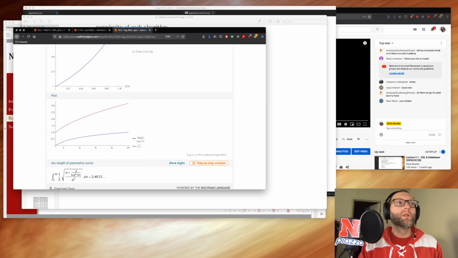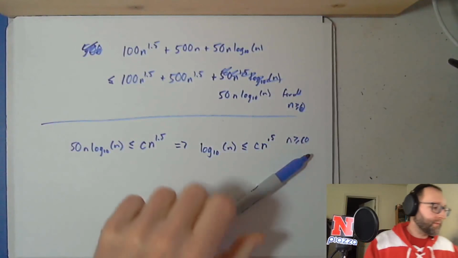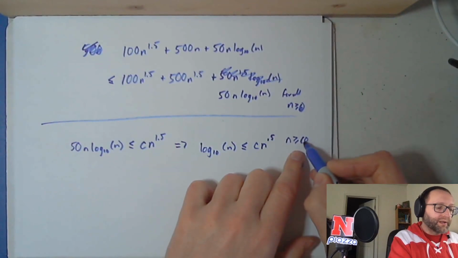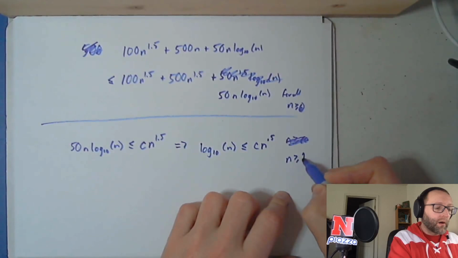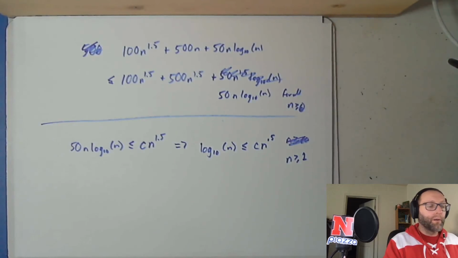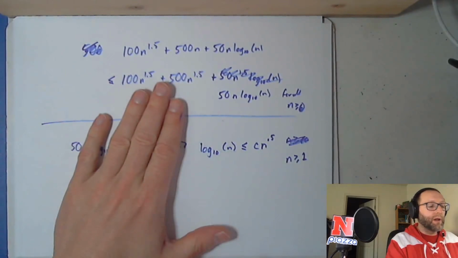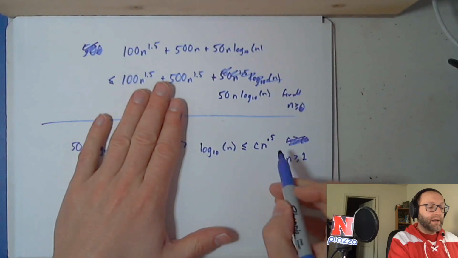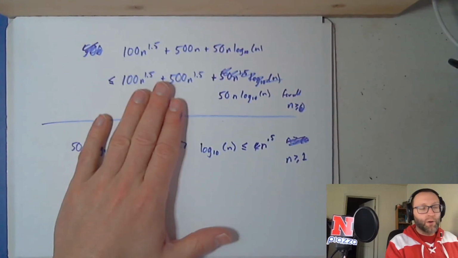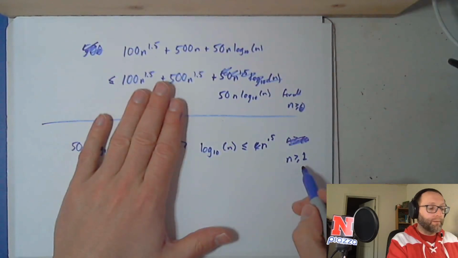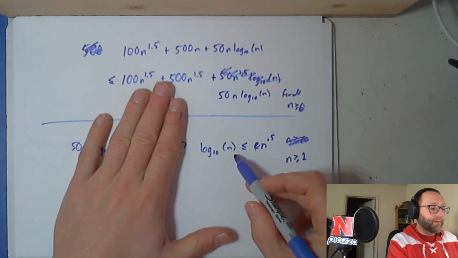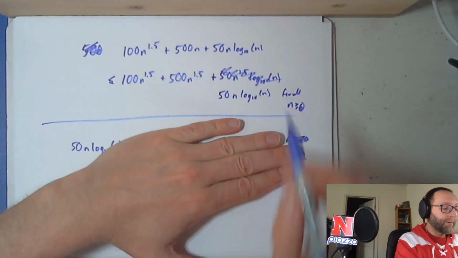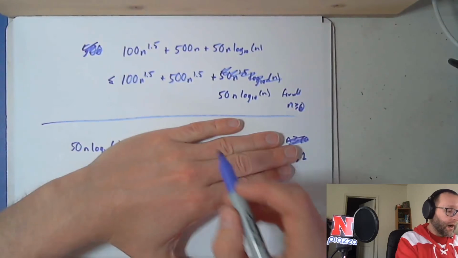So transition back here. I can no longer use 0. But I can go larger, for all n greater than or equal to 1, because log base 10 of 0 is not well defined. And my constant here can be 1, because it's always going to be true after 1. It's always going to be true after 0, but again, it's not defined at 0. So let's plug that back in up here.